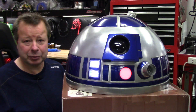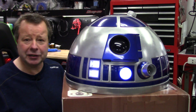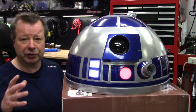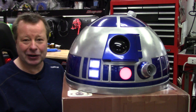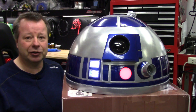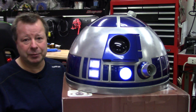I dressed up as R2 for Halloween a couple of years — homemade costume, looked crappy as hell — but I got the R2 experience in my early teens. I tried building one out of a five gallon pail, stole one of mum's stainless steel salad bowls, drilled holes in it — that went over real well — and put a little Radio Shack radio controlled car underneath it. Yeah, it was crappy, but over the last year and a half, two years since the pandemic, you really start thinking about projects you've always wanted to do and put on hold. So this is the time to do it.